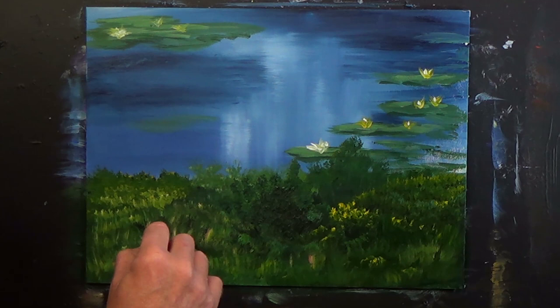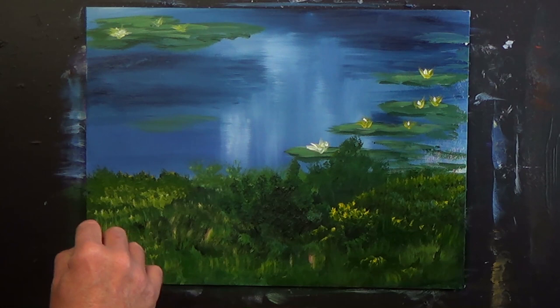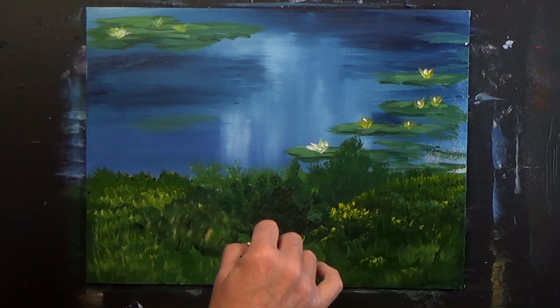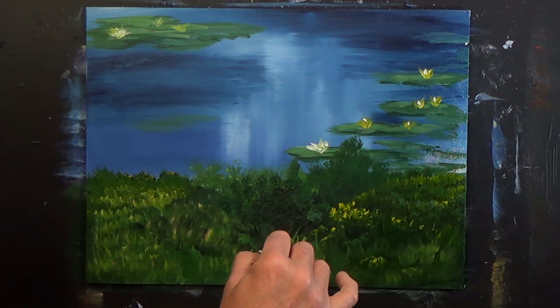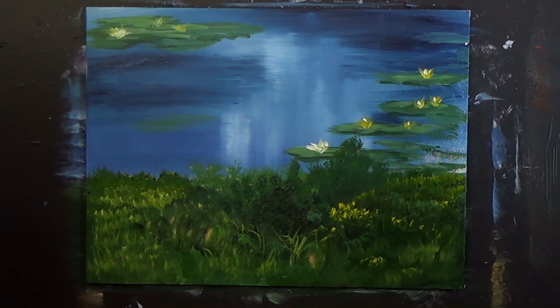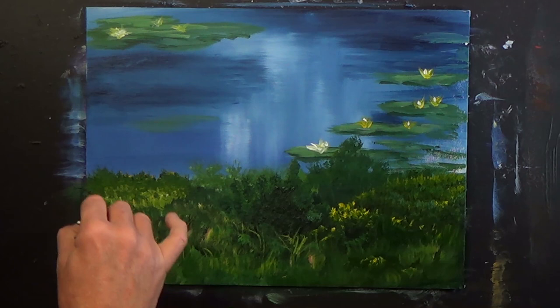What we need to do now is put some really defined grass shapes in. So now you can spend the time to get some of these little grass shapes to poke out. Now I'm not going to do a lot of these, but I just want to show you maybe a few, because I want these grasses to just pop a little bit. And I'm using quite a light colour, because these are going to be catching the light, whereas the dark is more of a shadow underneath. There you go.